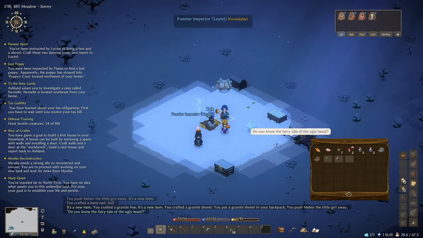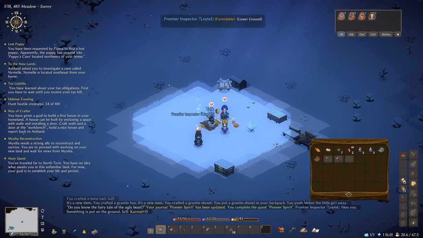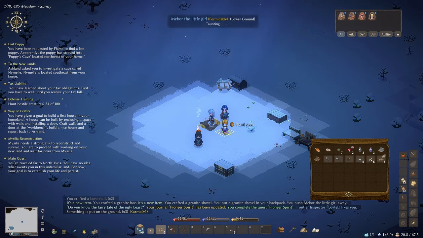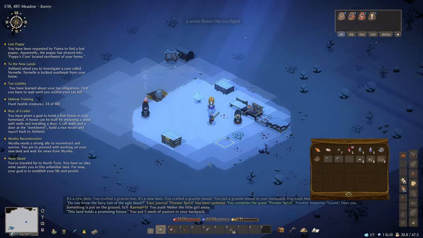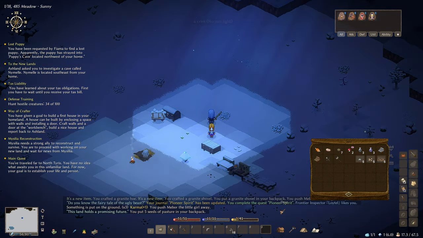Let's go speak to Loiter now we've got them. There we go, nice. So now he's given us some seeds. Well, let's grab the mushroom seeds, pasture seeds, and tomato seeds, nice. Pop over there, let's just put them away. Should I plant them now? I might as well. I've got the shovel and the hoe on me, so let's pop these into the hotbar.